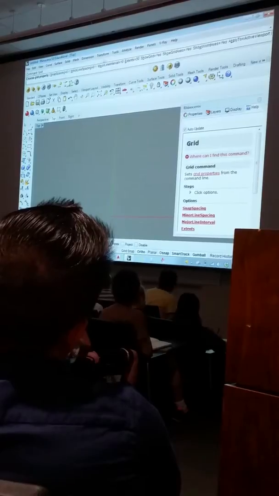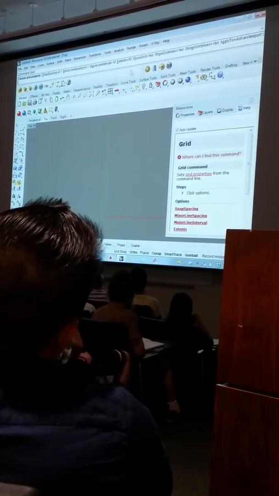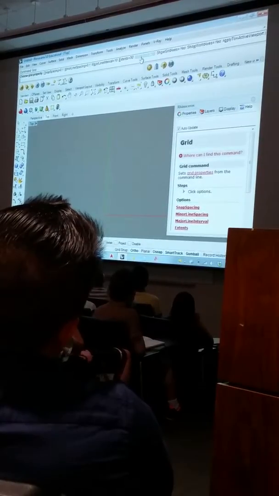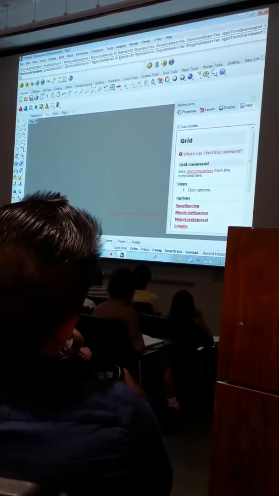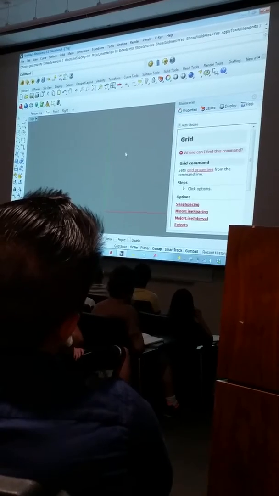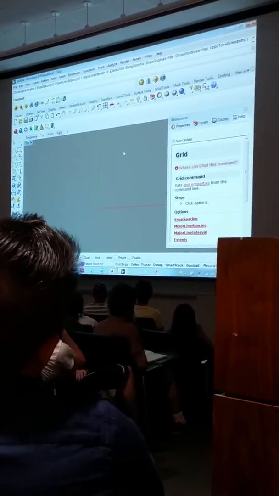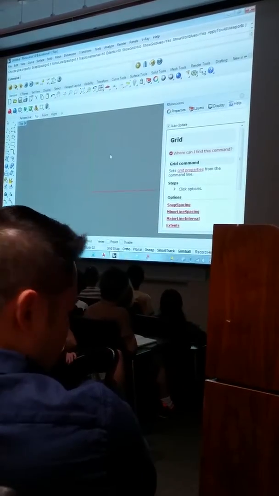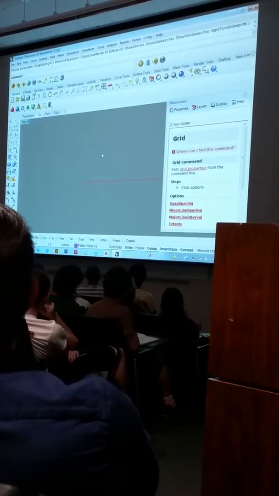You can change snap spacing, you can change the extent of it. I usually go to the H value, so anything that's underlined you can select and it's an option. So I'm going to select H so I can turn off the grid, and then I'm going to hit P to apply it to all viewports, and then press enter to get out of the command. And like CAD, right click, enter, or spacebar are all enter values, so you can exit or enter into a command with those. So now we have our grid system here, or our viewport.